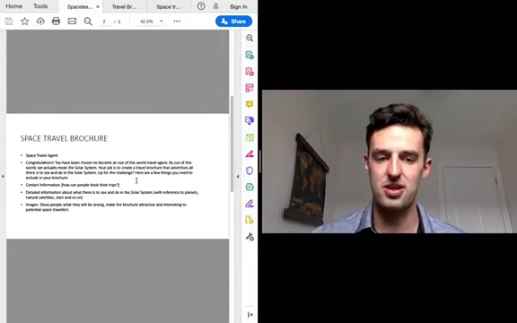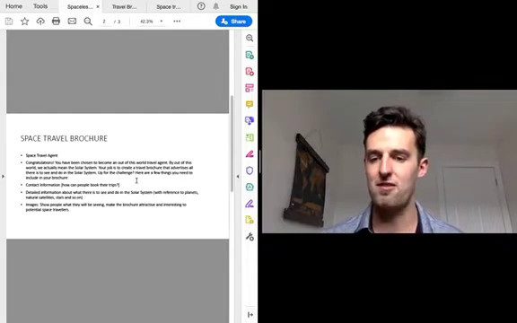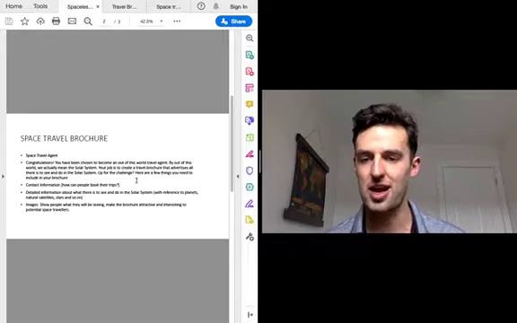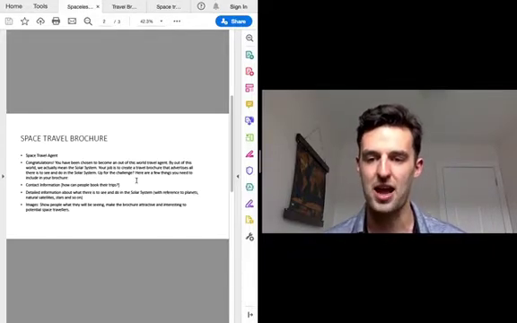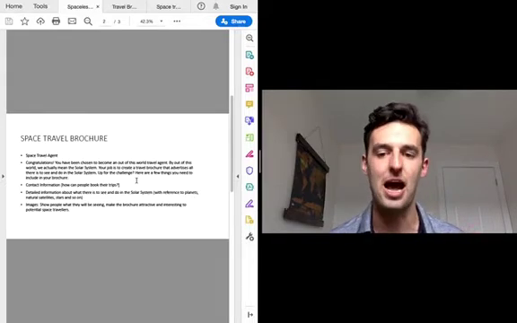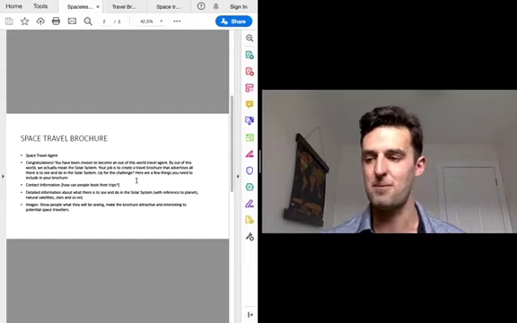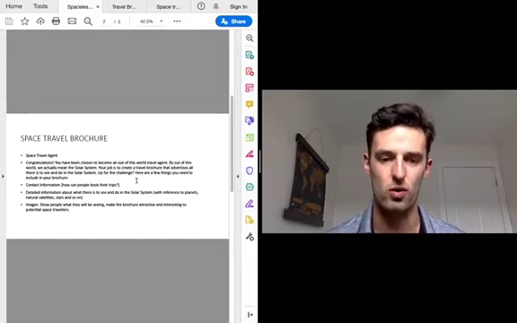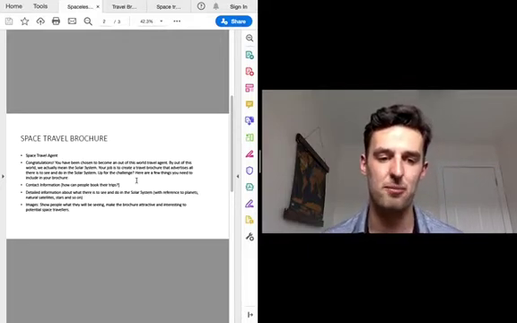And here are some of the things that you need to include. You need to include some contact information. So if people want to book a trip to Mars with you, how are they going to get a hold of you? Do you have a specific company email? Do you only have a phone number? Do they have to fax you? How are they going to get in contact with you to book their trip? This can be a made-up email. This can be your real name and a made-up email, or whatever you want to include, because they don't go outside of our classroom. You need detailed information about what there is to see and do in the solar system.